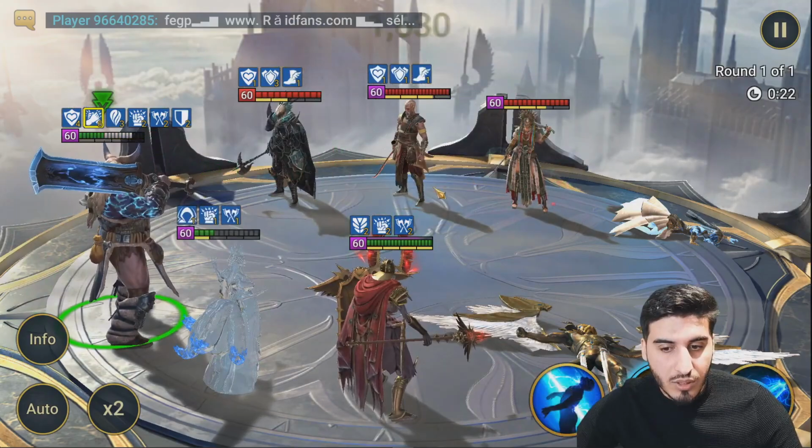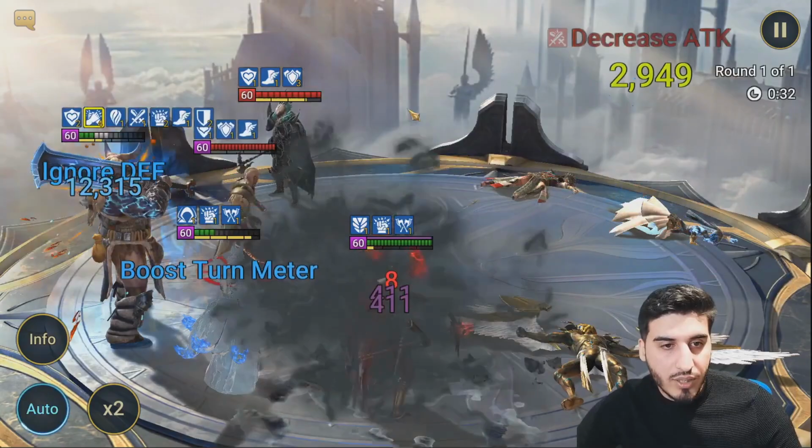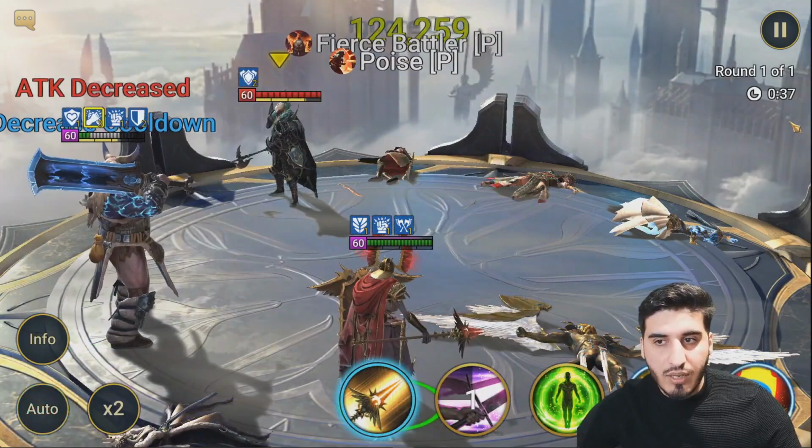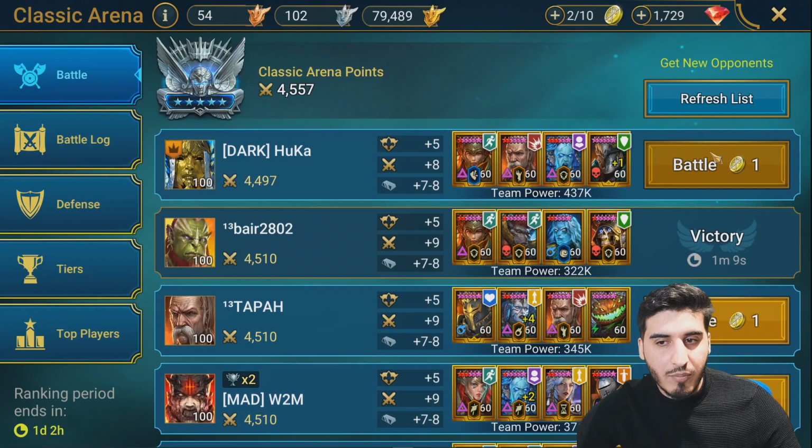We do not have our block revive, otherwise we wouldn't have let Marichka revive, but we're going to go ahead and do this. I'm going to probably back out of this fight and do it again with the right team. But yeah, there you see, nice and easy, 36, 37 seconds. But if you want to avoid this, you don't want opponents to get the revive off, you can make sure you're always stopping them from reviving.